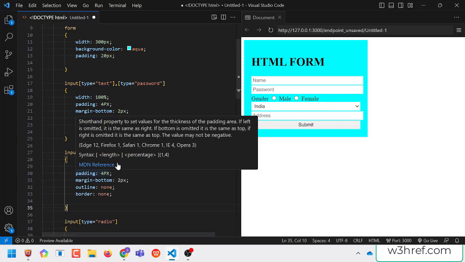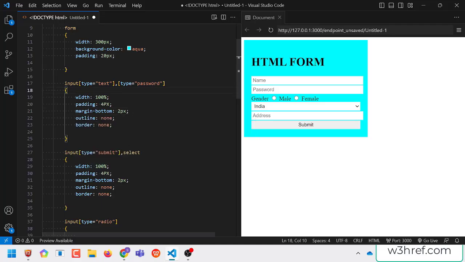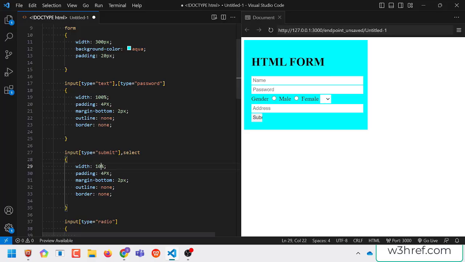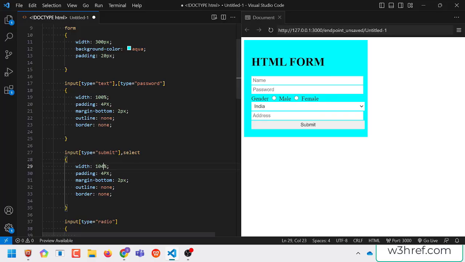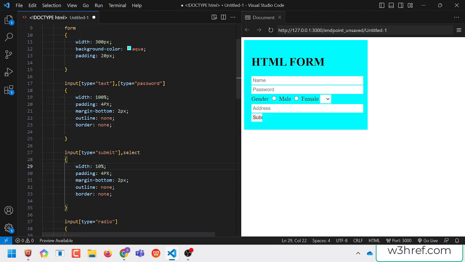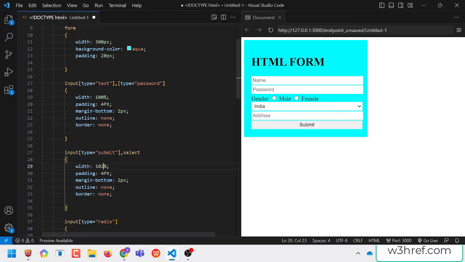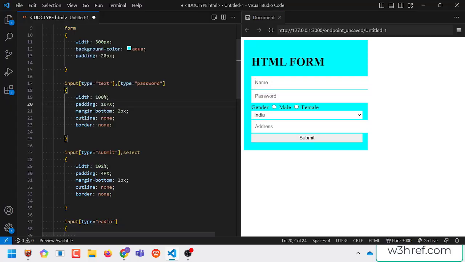Okay. So now we will add something like 1%. No. 104. 103. No. 102. So here it's showing alignment on the right side. So before this, the form is not showing correctly here. We need to add the spacing in between, and the padding also required here. So here we will add 10 px.